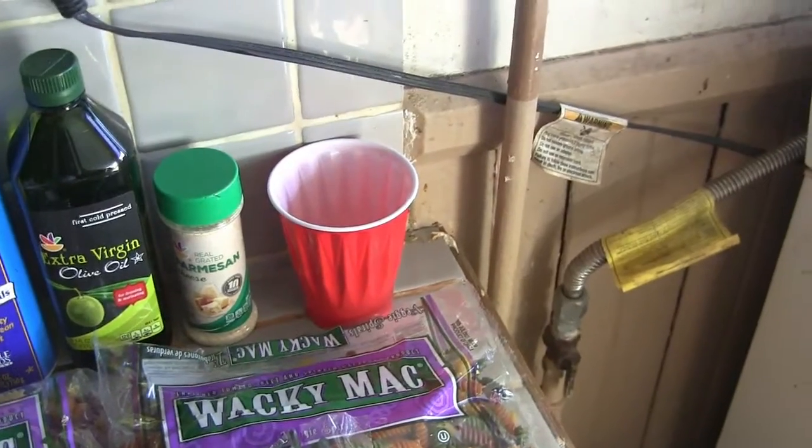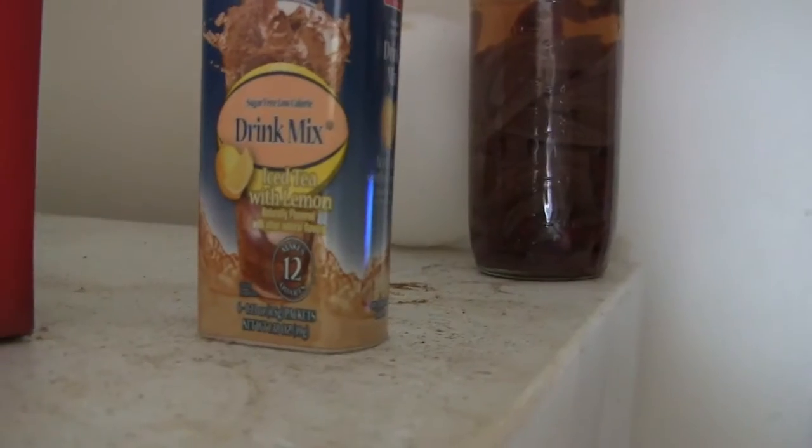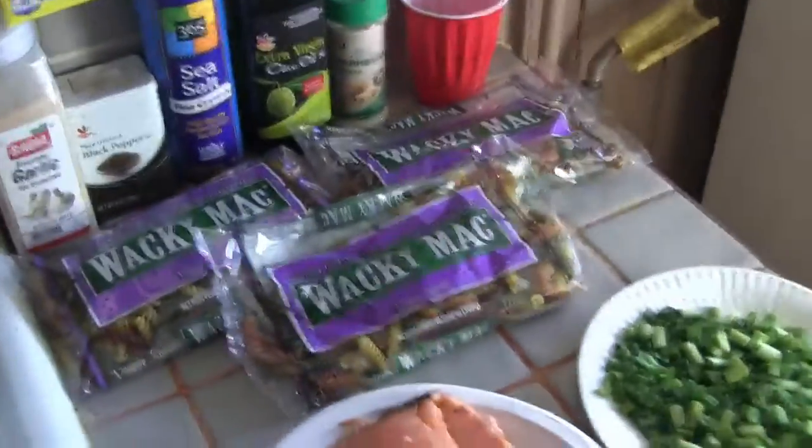Still the same ingredients over there. That's my drinking cup for my jug over there, which is this shit right here. There's no alcohol added to that. Although sometimes I swear I need it. So that's this.